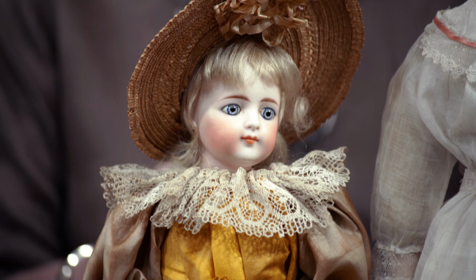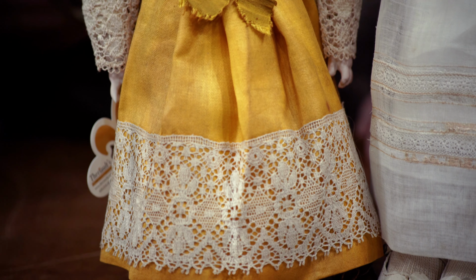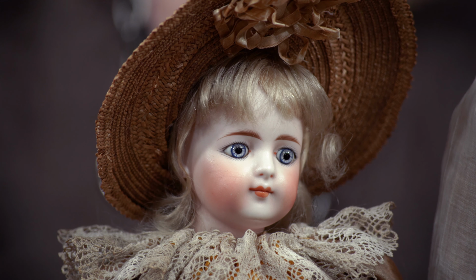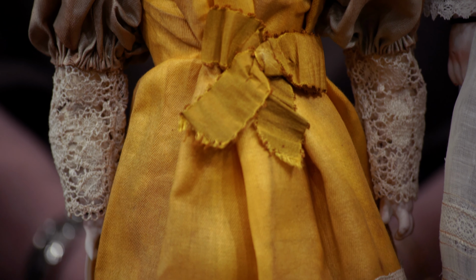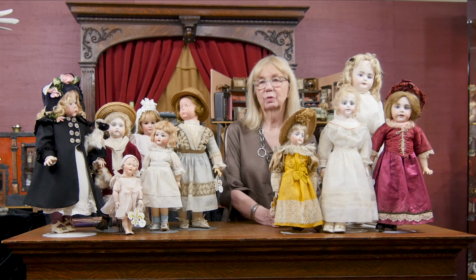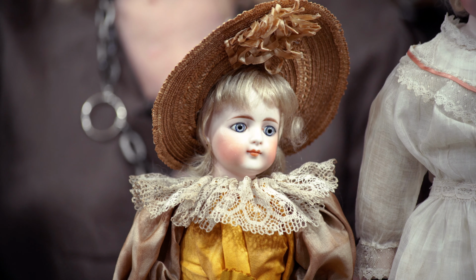And I think this one, it would not surprise me at all if this was made to market to the French market. Not as a copy of a French doll, but actually to appeal to the French market, because in all of my years of going to France, before France really opened up, among the dolls you found there were dolls that had tended to be sold there back in their day. Sometimes this doll would show up over and over again, which always led me to believe it was made for the French market, similar to the way the Armand Marseille 1894 model was made for the French market. I'm absolutely certain. At any rate, that's just a piece of trivia, may or may not be true. It's kind of my thinking of where I go.